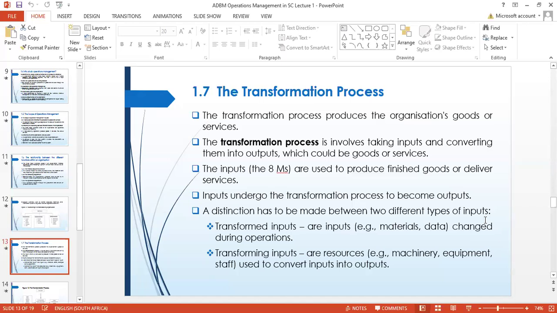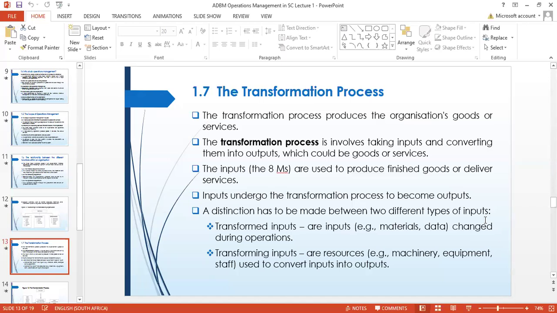We have seen, even when beverages are being manufactured, where the bottles of Coke, for example, move through a conveyor belt, where at a certain area the juice is filled in. And then they go to the next stage where a cap is put on and so on. A lot of processes take place during the transformation process.